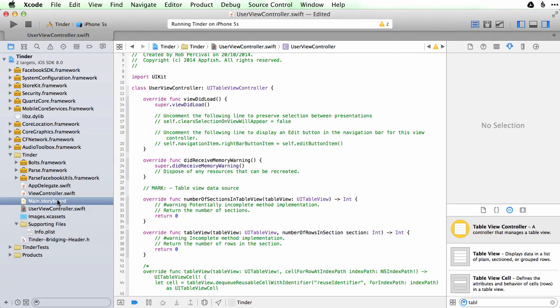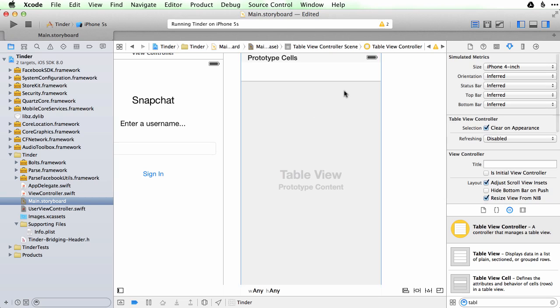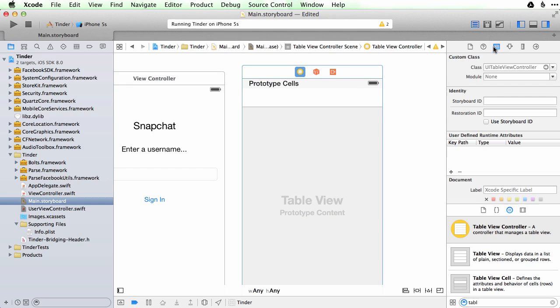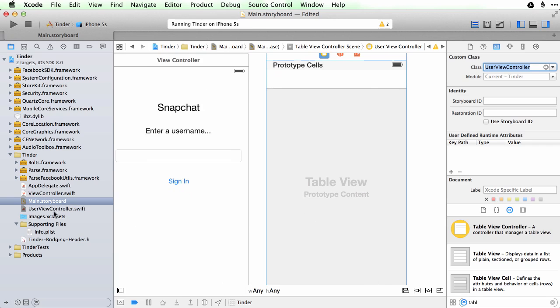Okay, so back to main storyboard, and then we want to select our new user view controller. So now we can control this table view with the UserViewController.swift file. But we're not quite done with our initial view controller yet.